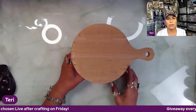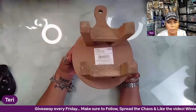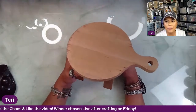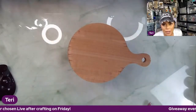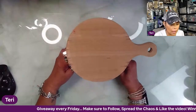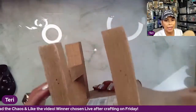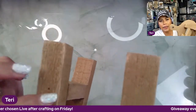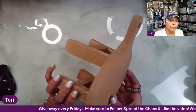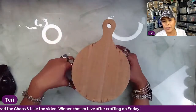So we're gonna start a new project today. I just got this at the Hobby Lobby, I believe. Ashlyn, is that Hobby Lobby or Michael's? I don't know. Anyways, it says it was $14.99. There's no way that I paid $14.99. It's definitely a Monday. You guys know I have my hat on and everything. So, yeah, new project. I do want to put some Would You Bend trim around the edges. Because if you could see the wood, I think I'm going to leave the legs alone, but we can see how that goes. And then what I'd like to do is decoupage on top and then do a resin pour, an epoxy resin pour with you guys.